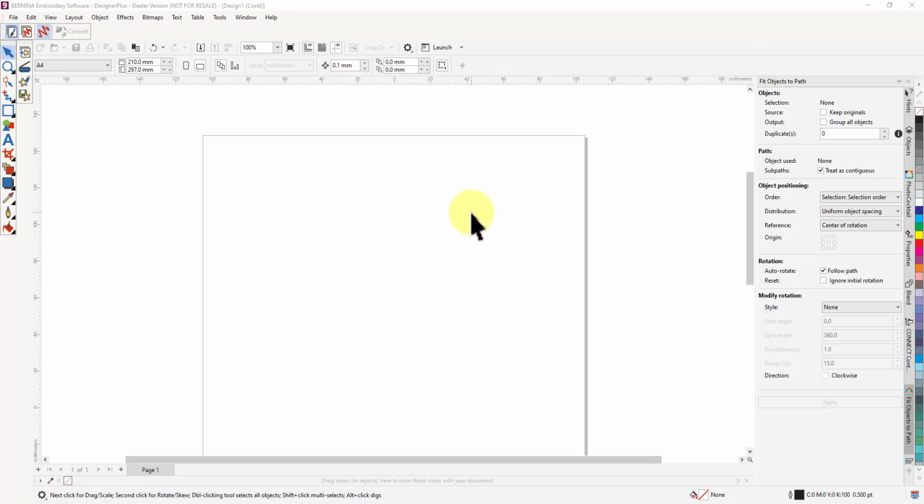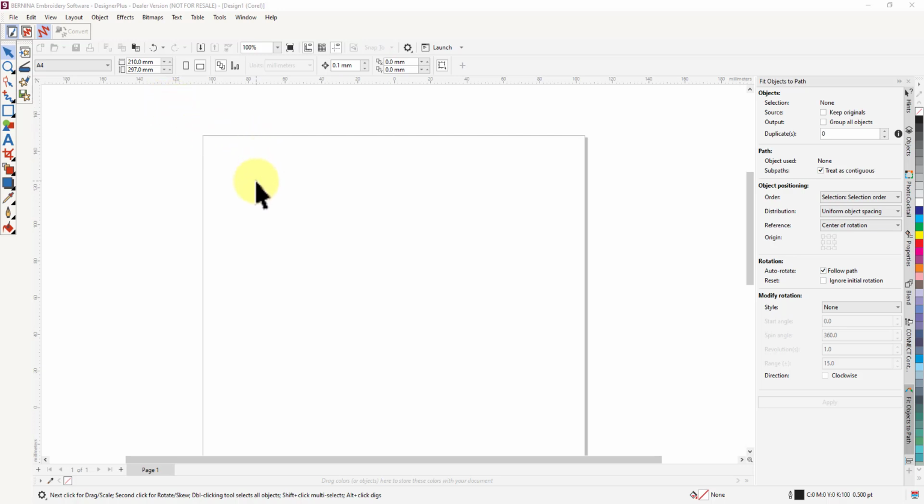So the new tool is called Fit Objects to Path, and I thought this might be handy for creating quilting lines with motifs. So I had a play and I came up with an idea. You can actually make a mug rug if you want to just practice this. So I actually decided to do that, and I have an image of that mug rug somewhere. I'll show it to you at the end.